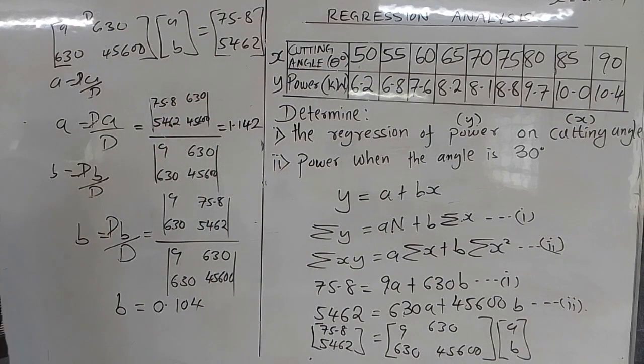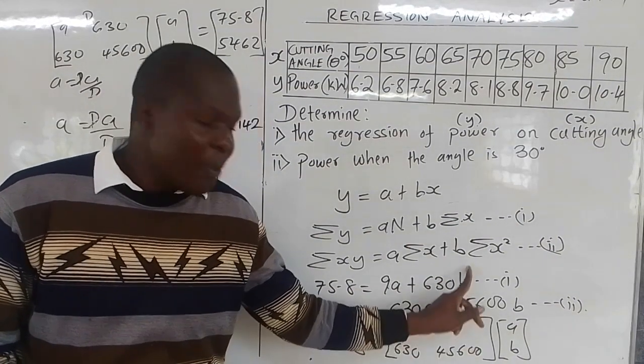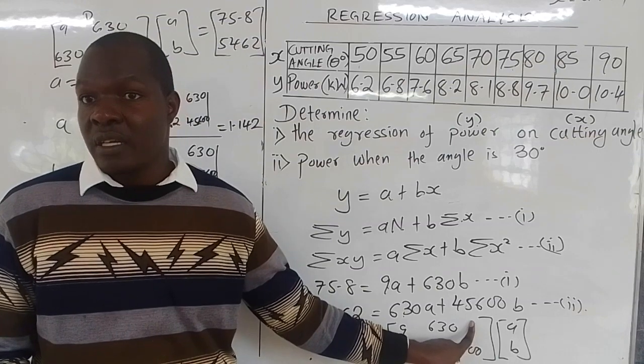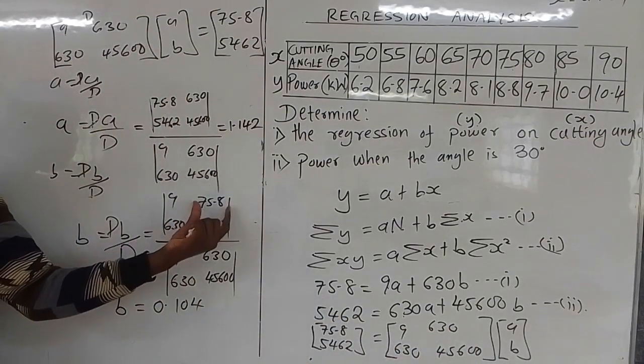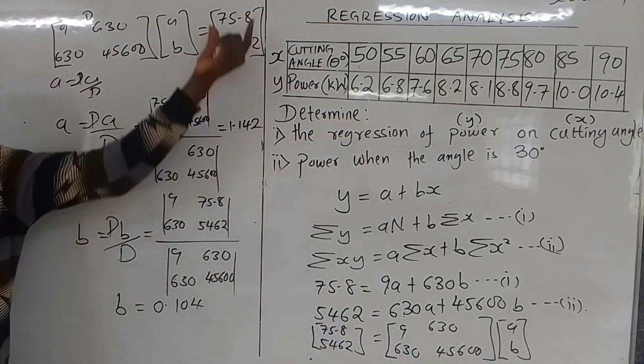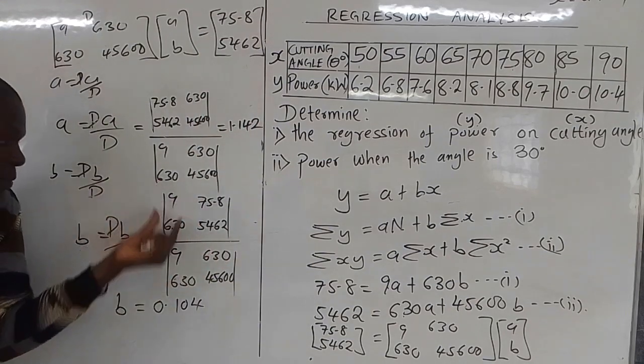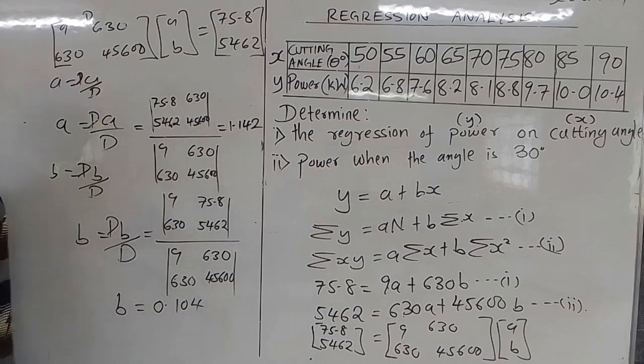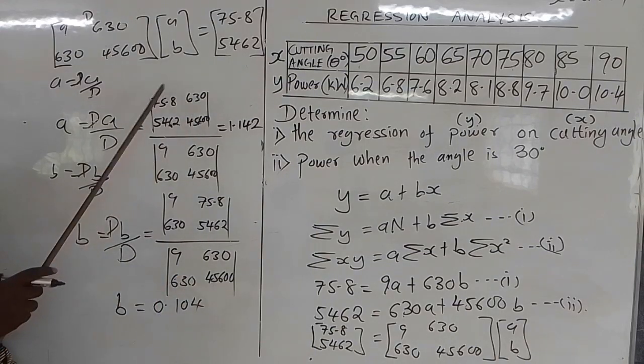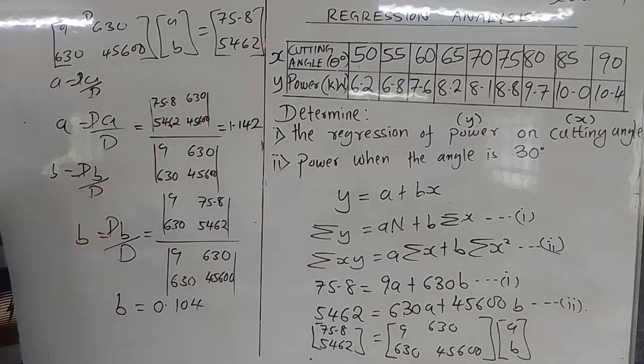Are we together? Then if you want D of B, you can see B is forming the second column in this simultaneous equation. Are you seeing that? So in the second column of this D of B, you put the solution. The other column remains the way it was here. Are you getting it now? Then the determinant, you know, is the product of the main diagonal minus the product of the minor diagonal, divided by this, and you get those values.